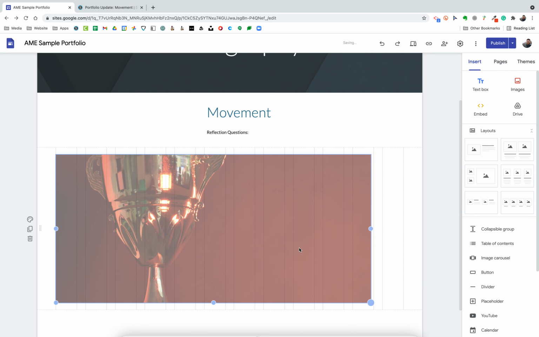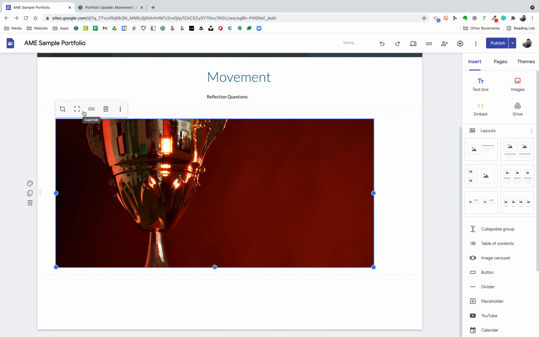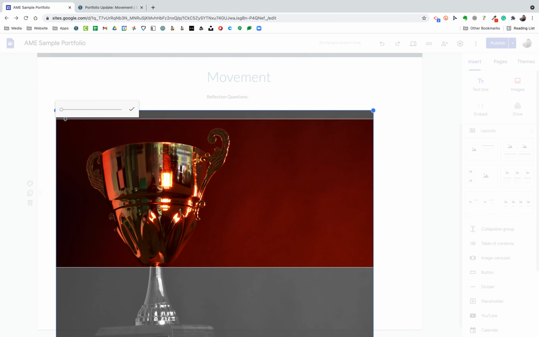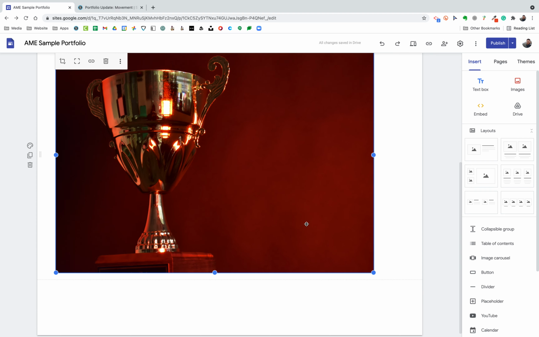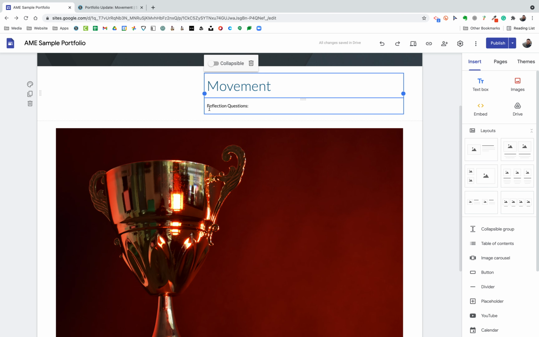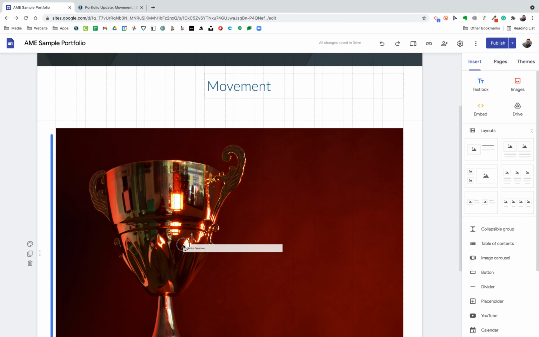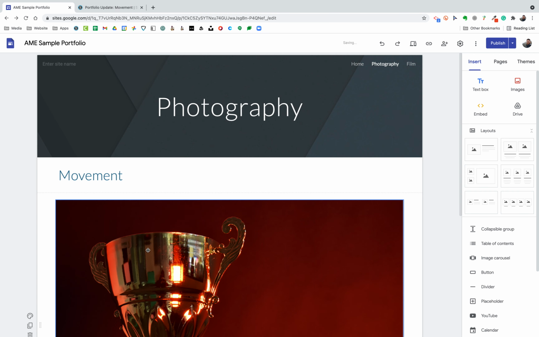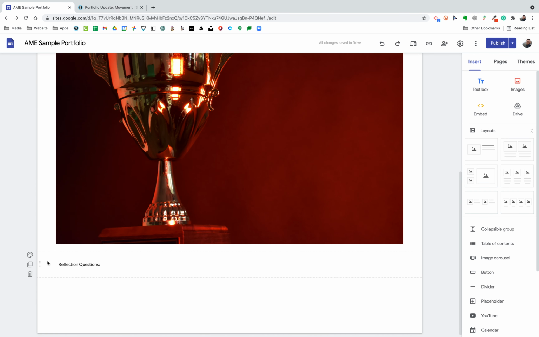All right, so you can resize it as needed. You've got some cropping options like so if you need to. Let me see, let's try that again. There we go, uncrop. So now it's full size. Okay, so you can do something like that. If you wanted to move your reflection questions around, you can. So if you wanted to add that below, and now you've got this up above. There we go. So something like that, that's an option to you.